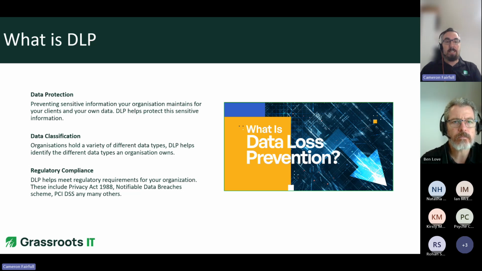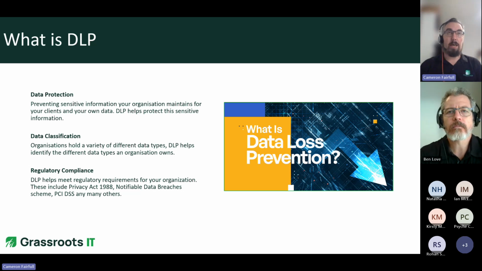This could be as simple as just meeting the Privacy Act, or it could be something more significant like PCI DSS if you handle things like credit card information and other pieces of financial information, and even the notifiable data breaches scheme these days touches on some of the regulatory requirements for organizations.